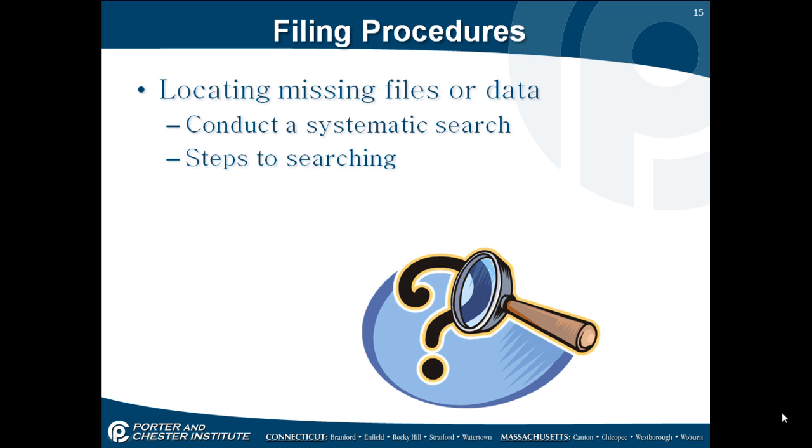Some steps to searching. Check all the items within the file. Check other files with similar labels. When trying to locate missing files, check the file folders before and after the proper location of the misplaced file. Look at the folder with similar labels. Check the provider's desks, the trays, and within the office personnel. If using a color-coded system, look for folders with the same color coding or missed files. If using numeric systems, look for possible transposition of numbers. Check for transposition of first and last name, and check for alternative spellings of the name.